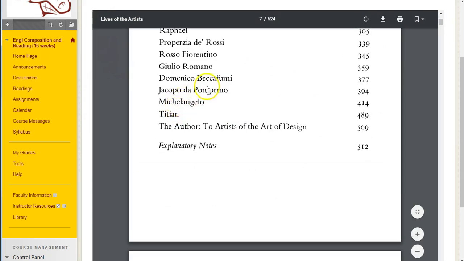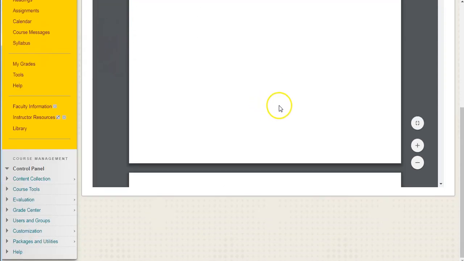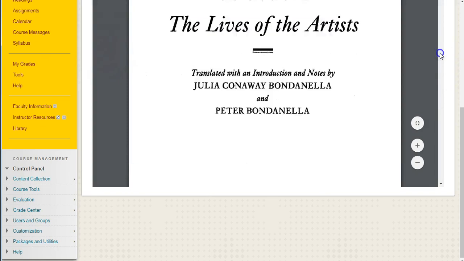You have Titian, Michelangelo, names you've heard of, but there are other guys that most of you probably haven't heard about, like Fiorentino, Romano, and others. And by the way, I've learned that if you're speaking Italian, you always have to shake your hand in the air, and that helps with pronunciation.